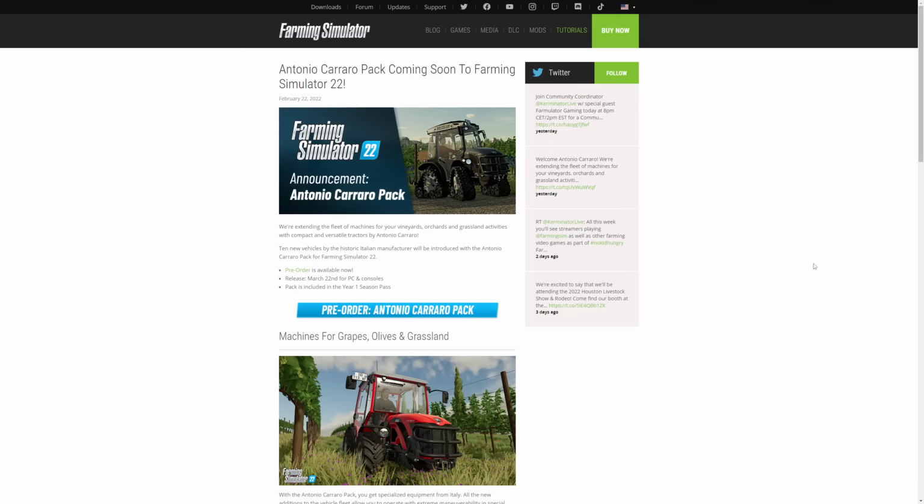Regardless of which, let's talk about the equipment. So this is the Antonio Carraro Pack coming March 22nd to Farming Simulator 22, available for all platforms. Everybody's going to have this. Of course, it's a $10 US DLC, and it comes with the year 1 pack if you already have that. So let's look at the equipment that's included with this.